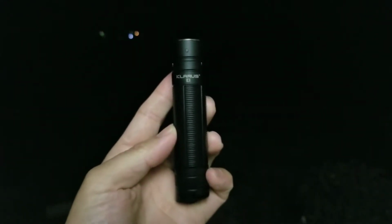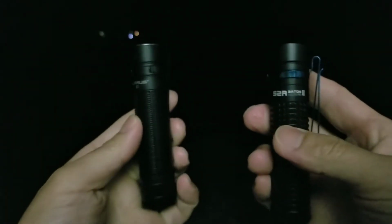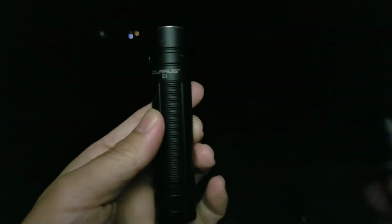Okay, it's time for some beam shots. I'm going to compare the Klarus E1 with the Olight S2R Baton 2. There you go. Let's begin. Alright, this is the low mode. The camera isn't picking up the bricks, but with my eyes I can see the bricks just fine. That's medium. And that's high. High is 1000 lumens.